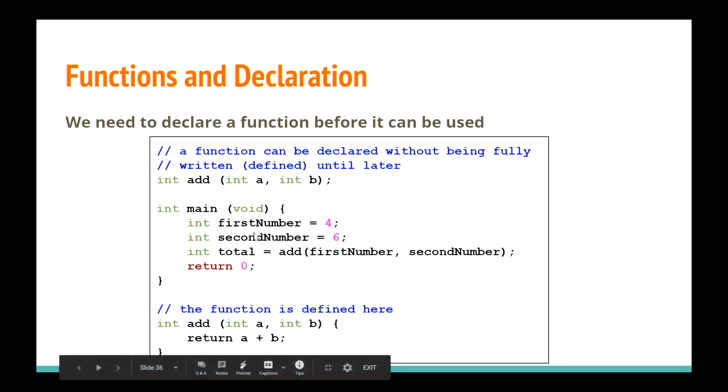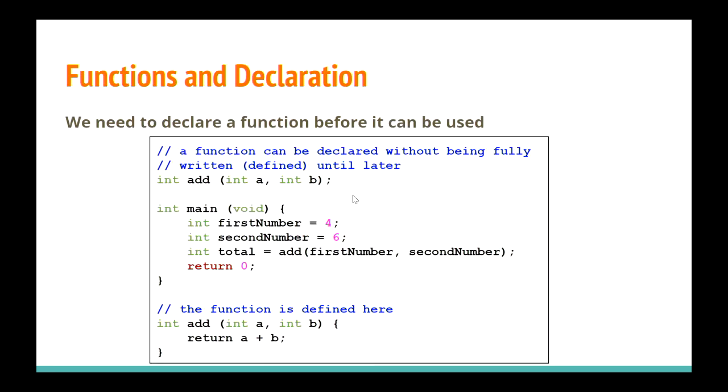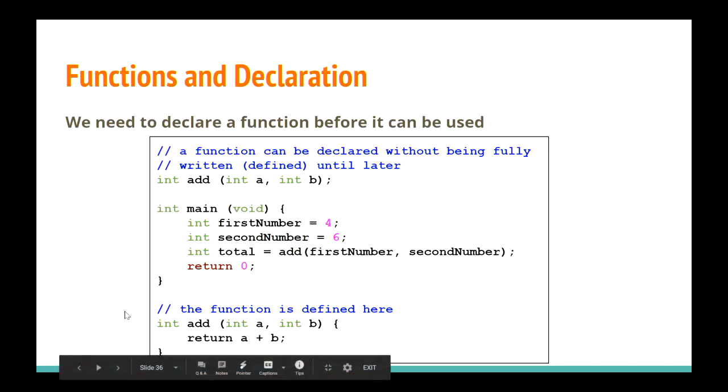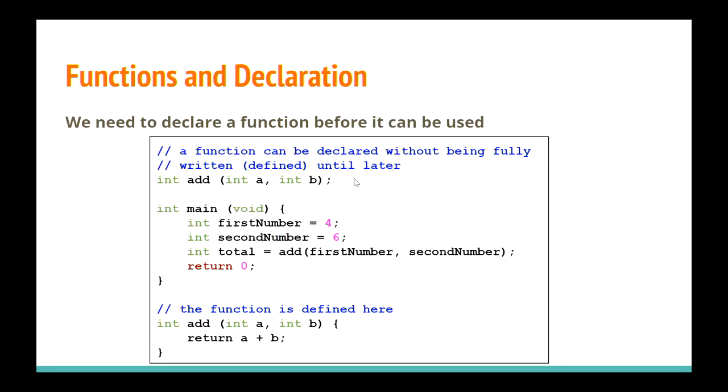So when we want to use a function somewhere in our main, before our main runs, we have to have declared that function. So up here, I can say there is a function called add. It gives me back an integer, and it takes in 2 integers. The function is actually defined, as in all of the instructions that it does, after the main. So before the main, we say, okay, these are all the functions that we might be using. So this can actually be quite lengthy.